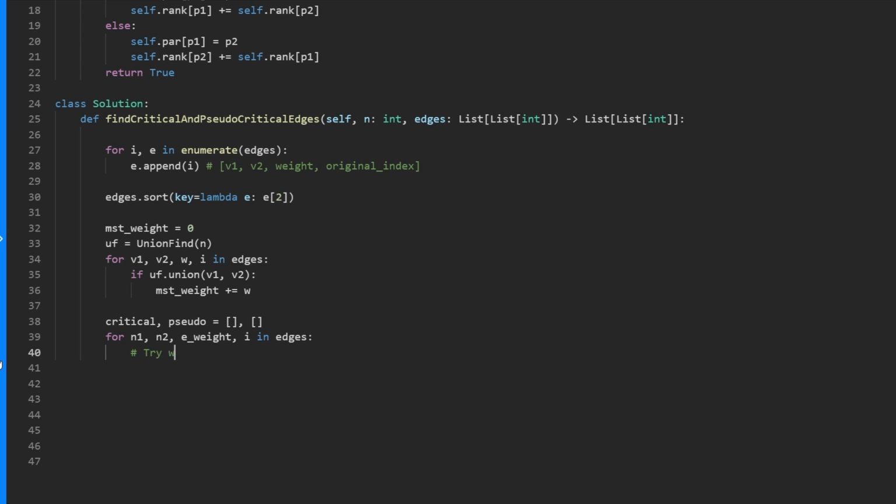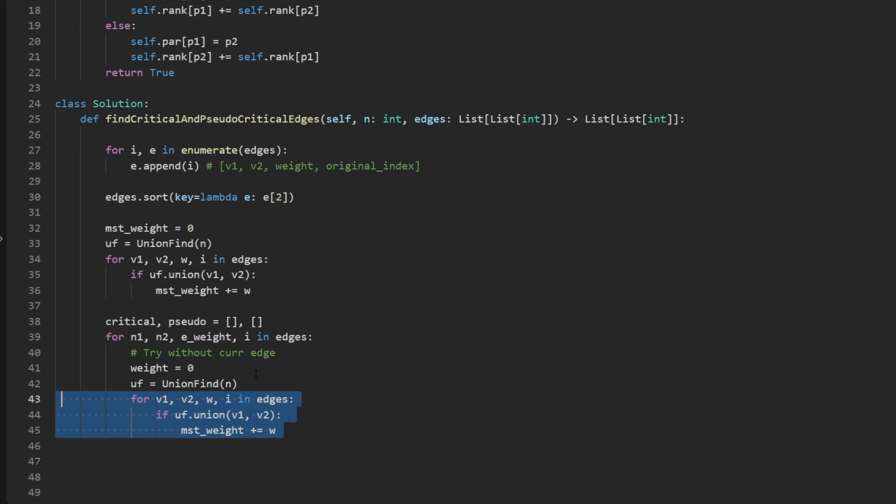But now we're going to do two things. We're going to try to find the minimum spanning tree without the current edge, just like I mentioned earlier. Because if we can't create the minimum spanning tree without this edge, that means this edge is a critical edge. So let's do that. And we're actually going to do something very similar to what we did up here. So I'm literally going to copy and paste this code. And before I copy and paste it, I'm going to say the weight currently of the MST that we're trying to build. I'm going to create the same union find with the same name. You can do that in Python because now I'm constructing a new object because we're never going to need this one ever again. But if I wanted to, I could rename this to something else. It's not a huge deal.